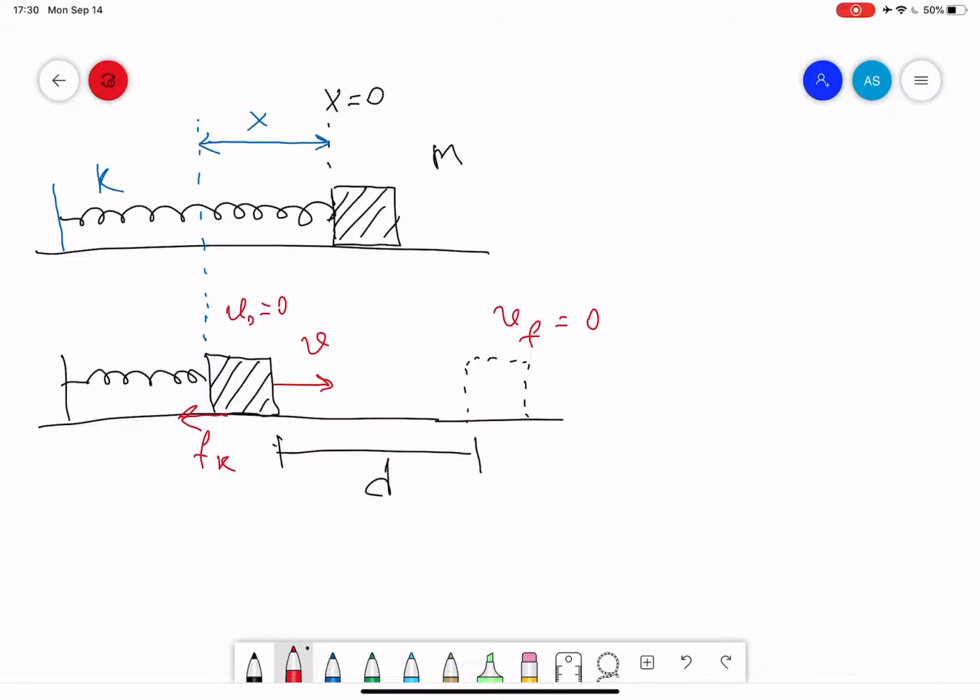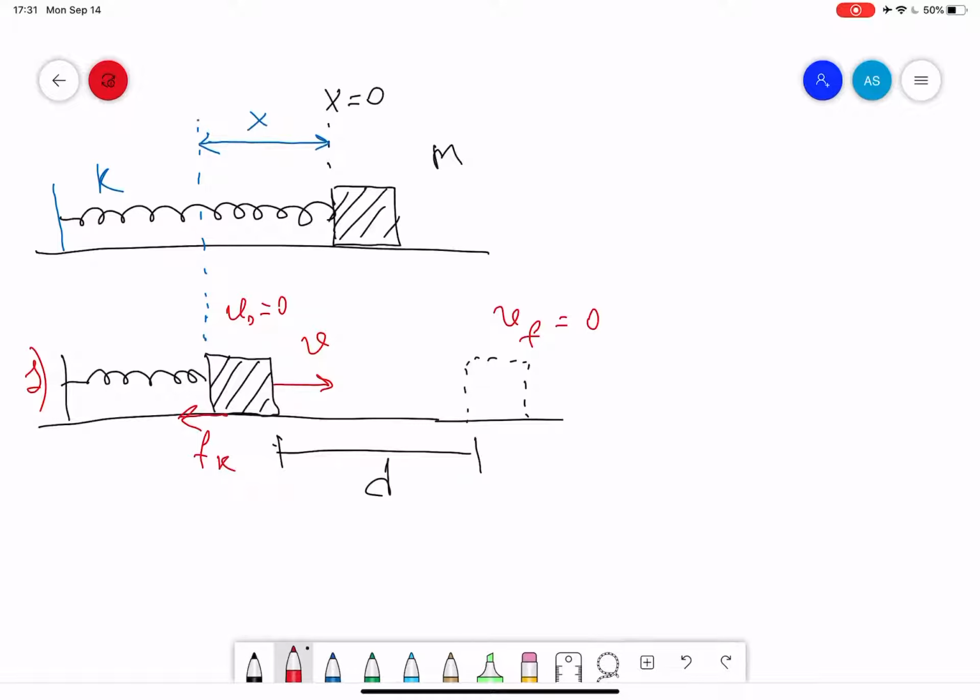Hello students, here we have a problem which is related to the box, spring, energy conservation and so on. If you have such a problem, how can we solve it? Suppose we have a spring with a constant k, and it's compressed to a certain length x, and we are holding it here. Let's call it position 1.